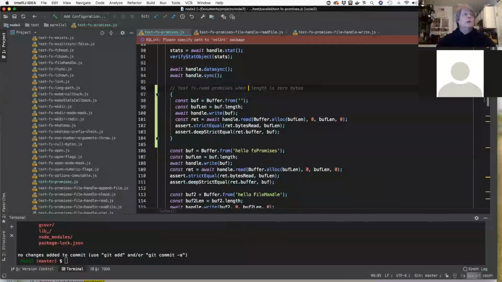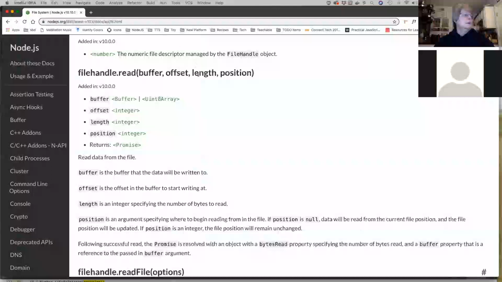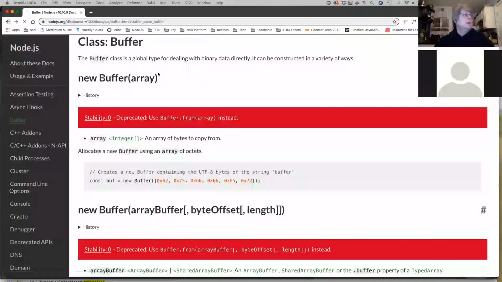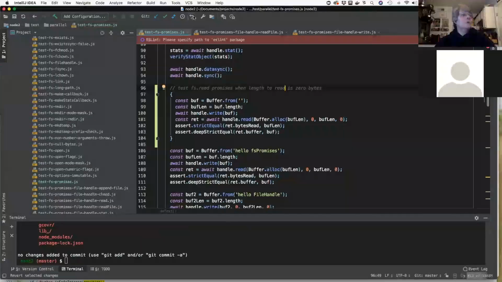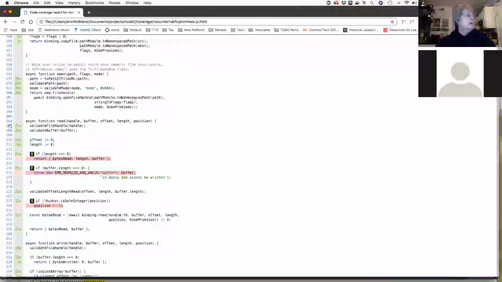Just give me 1 second here. I'm not gonna open the Node code base myself. The promises code base. Sorry, just take 1 second to find everything here. Here you go. Oh, cool. One second. Bear with me. fs. All right. Let's see here. So I guess the pertinent line of code we're trying to hit is when length is 0. So the test is, yeah, we're trying to test when length is 0, which is the third parameter.